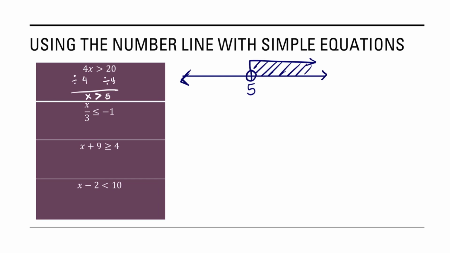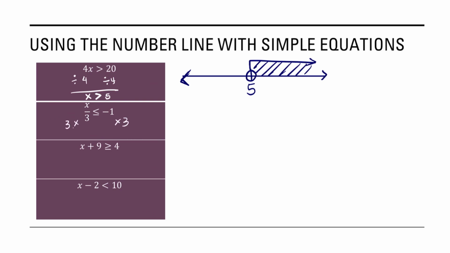One trick I've seen students use if they're not sure which way to go, because we know it's more than 5, but sometimes they're like, I can't remember which way is which. Remember, more than is on the right, but if you have X on the left, if you make this into an arrow, it'll kind of show you which way to point that arrow later. I don't know. It might be helpful to you. All right, so we'll do some more.